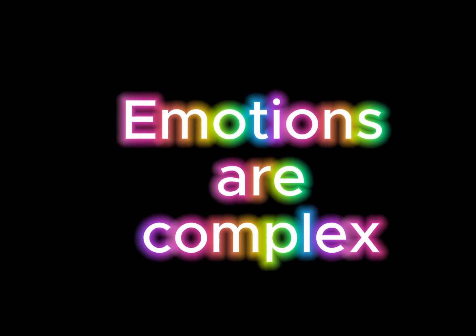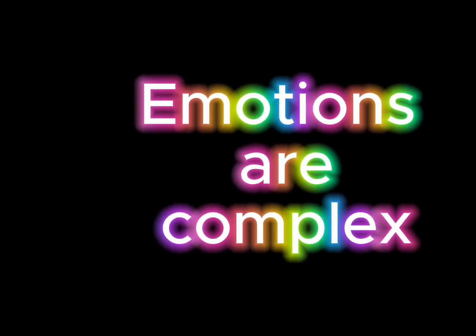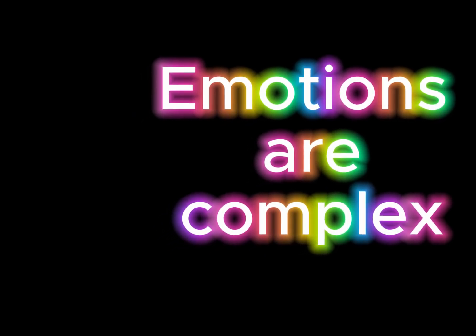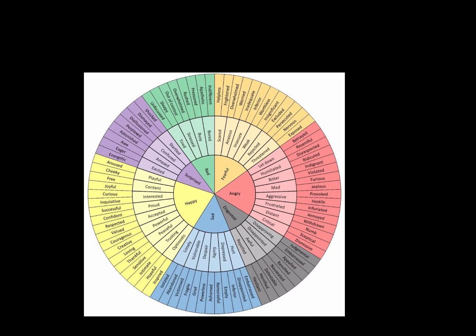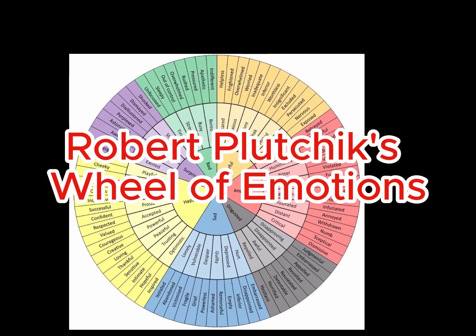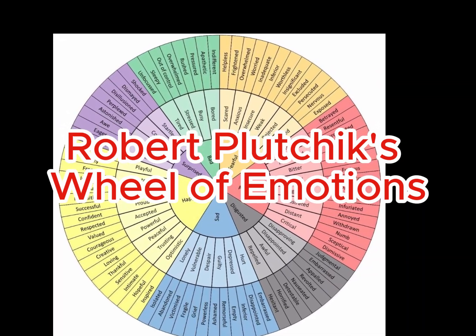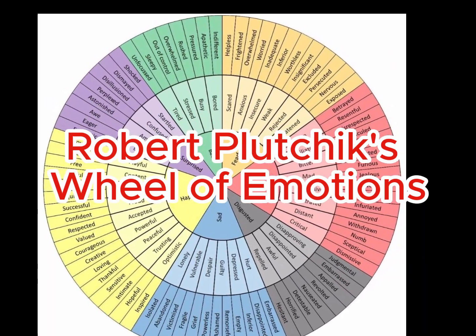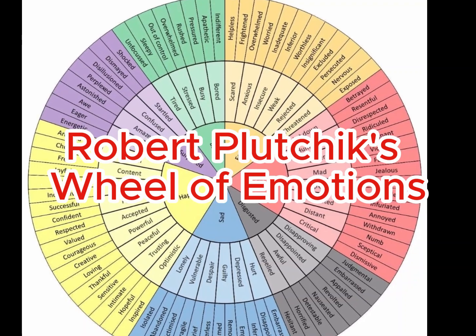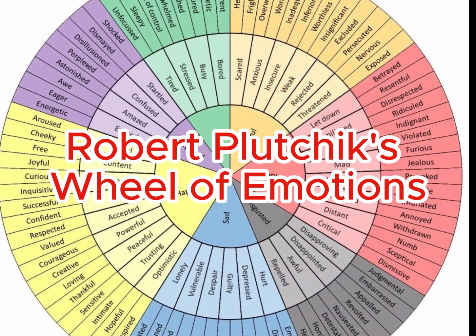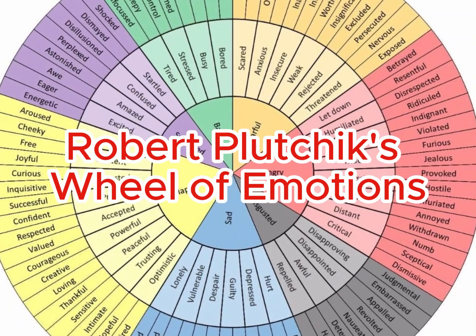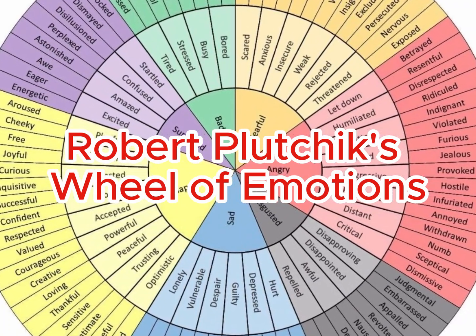Fortunately, it is not necessary for us to fully understand the origin and fundamentals of our emotions in order to manage and heal them. It is sufficient for us to be able to recognize and name the emotion. The wheel of emotions is a diagrammatic representation of various primary, secondary, and tertiary emotions created as a tool by psychologist Robert Plutchik to help us better understand our emotions. A general understanding of our emotions helps us to recognize and name our emotions.